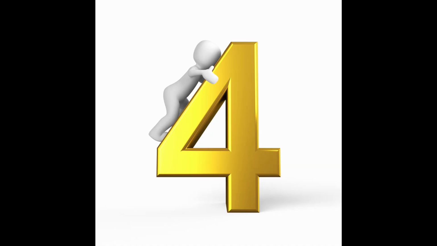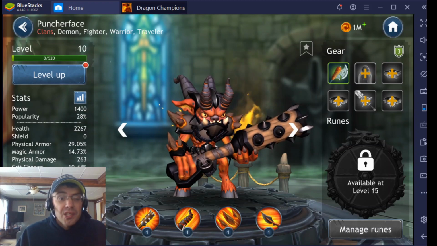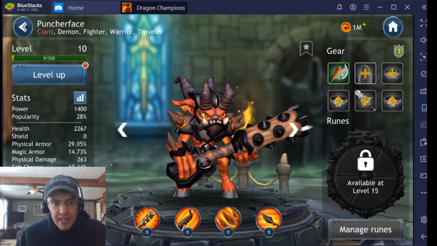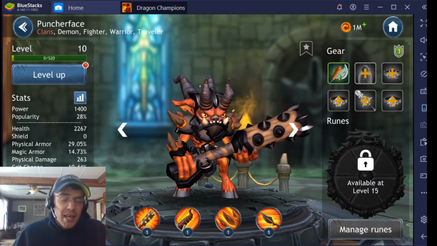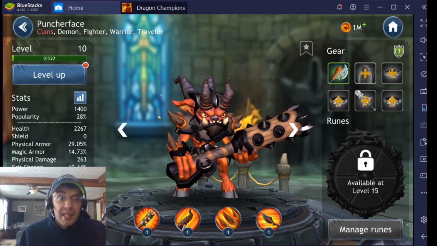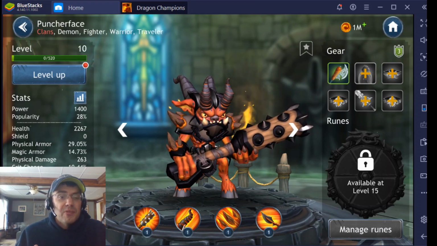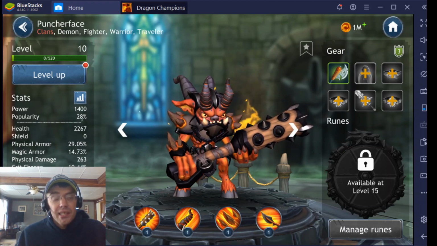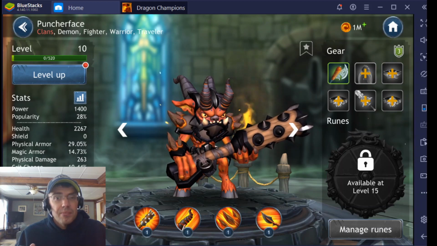Number 4 comes in from Puncherface, and his passive ability is Demonic Haste. Puncherface gets a speed increase of 20 at a max level of 6 on his passive ability. Adding any speed to a character can never be a bad thing, but adding 20 speed for doing nothing but leveling a passive is huge. He has a very solid AoE. He can deal up to 400% of his physical damage to an enemy, gaining haste, so it increases that. Just a fantastic, fantastic passive.